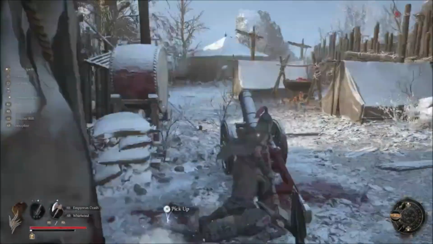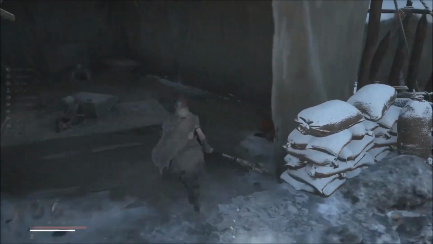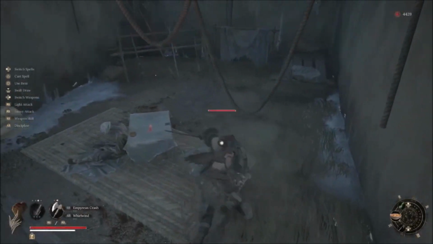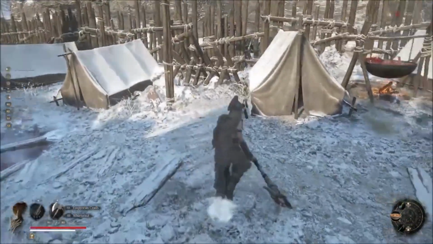We'll pick up his goodies in just a moment, but we're going to be thorough and get the rest of the stuff around here. We're going to enter this area first. Take out the puppy dog. Take out this guy that likes to roll around. And then now we're good. We can now safely grab the rest of the items around here.